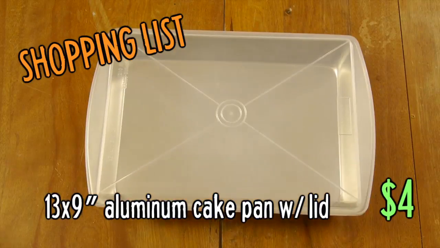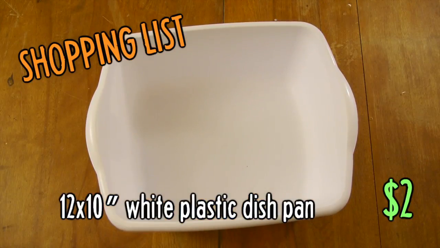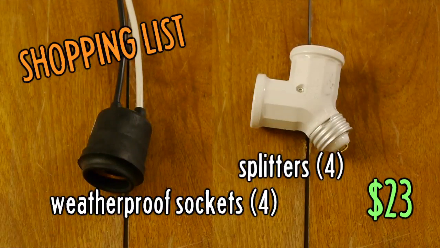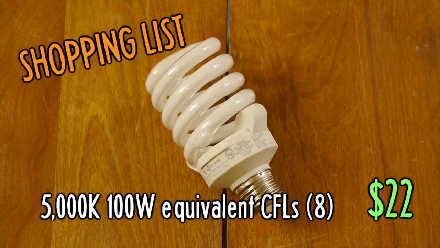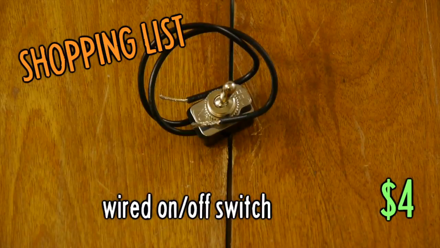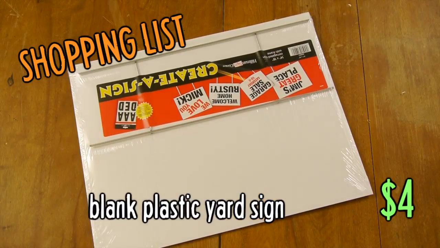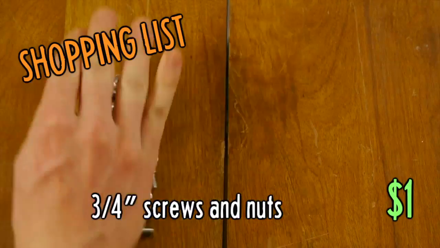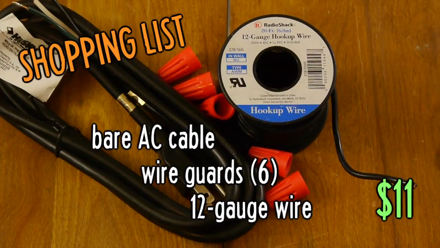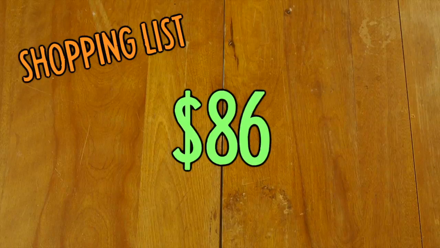So here's what I'm using: an aluminum cake pan with a plastic lid, a white plastic dish pan, four wired sockets and four socket splitters, eight to 100 watt equivalent CFL bulbs, a wired on-off switch, handle, flagpole holder, a blank plastic yard sign, silicone sealant, screws and nuts, and some wiring materials. The total comes to $86.